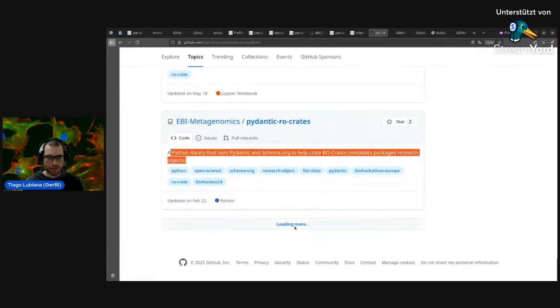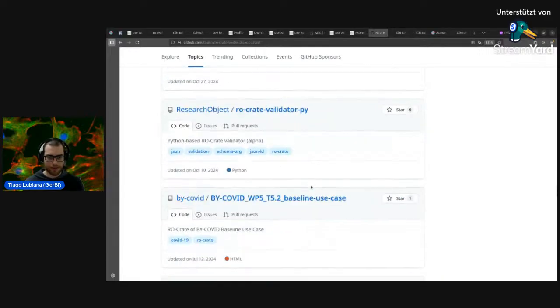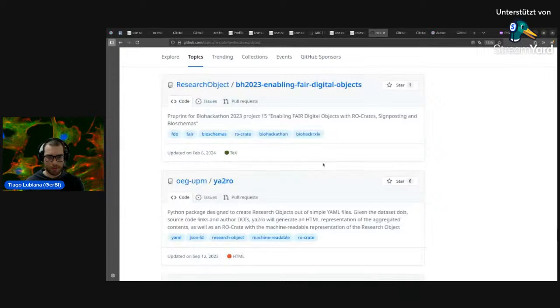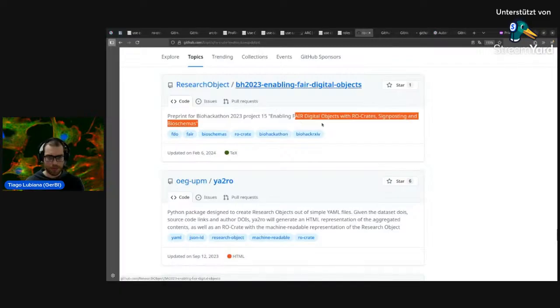This looks like things that I know people work on. Biohackathon, enabling FAIR apples for OME+RO-crate, signposts and bioschemas. Interesting.